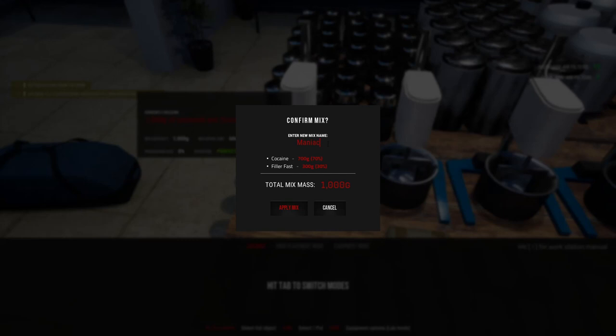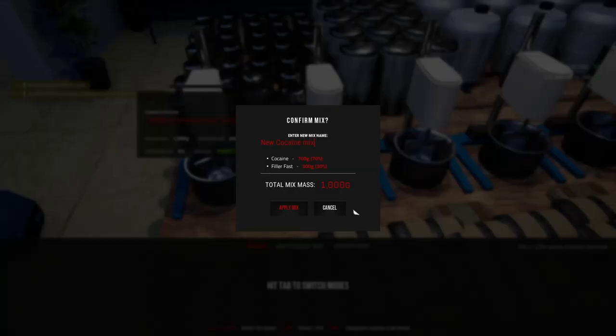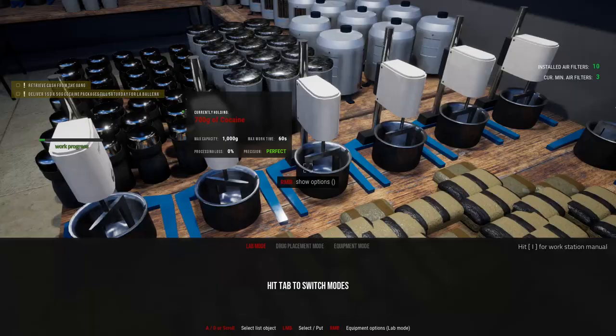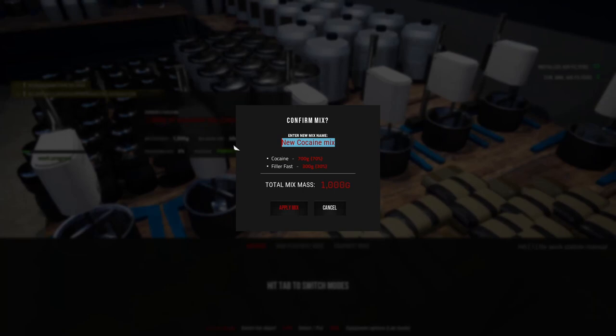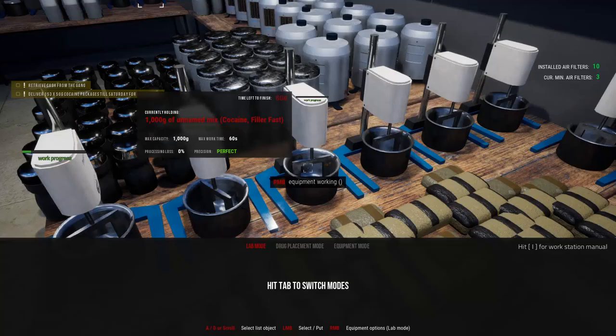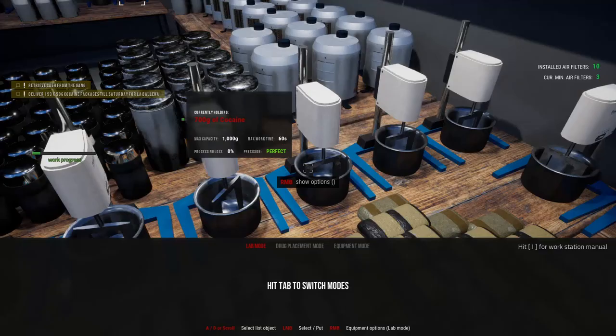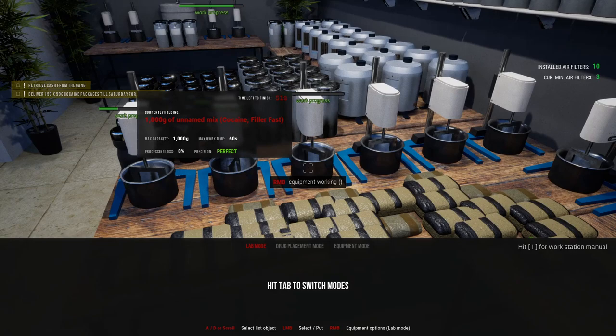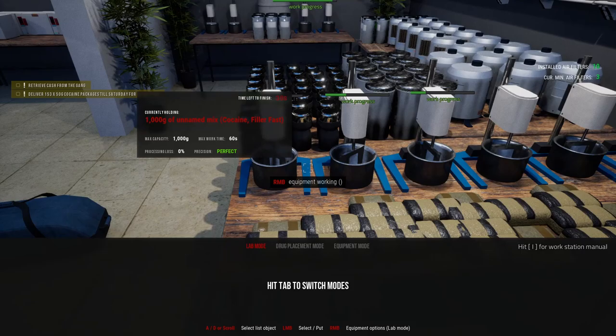We're going to copy that, apply mix onto there, and then just go from there. All right, so we are going to want 8 kilos in total of this to do this order. I'm going to do this order with you guys so you can actually see this works. With my luck, I'll have bad RNG and it won't work, but it will. Trust me, it will work, okay?